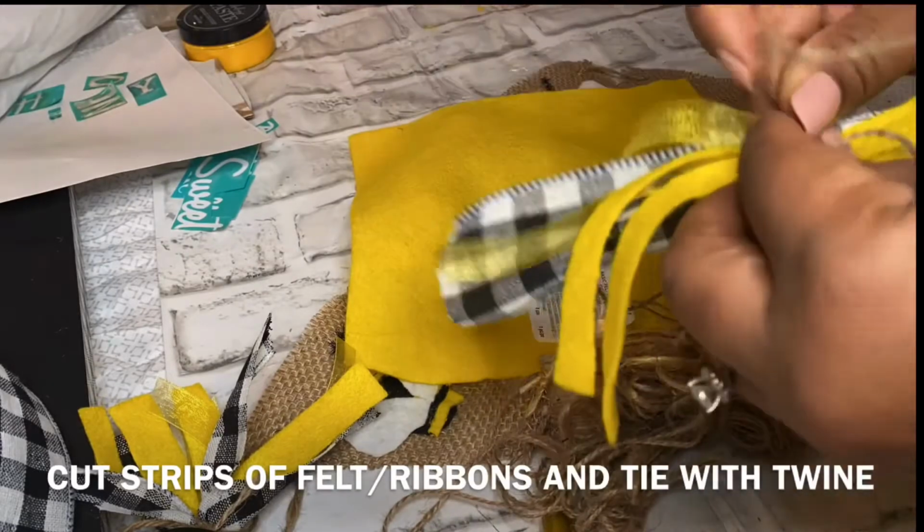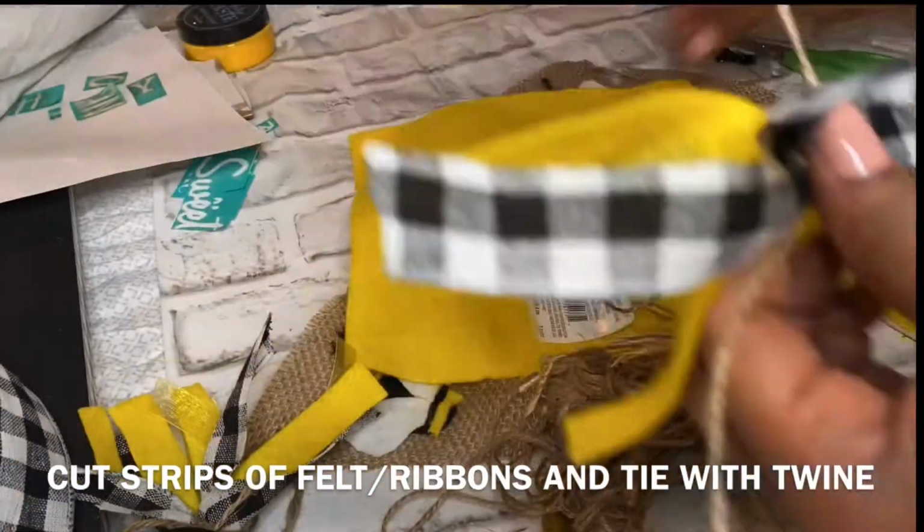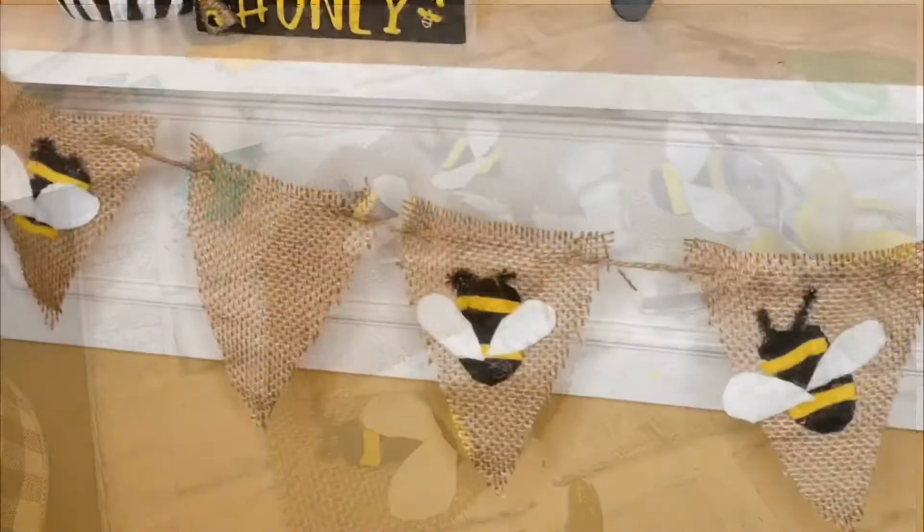And I made some tassels at the end and attached them to the banner twine. And that was pretty much it, guys. It came out so cute.